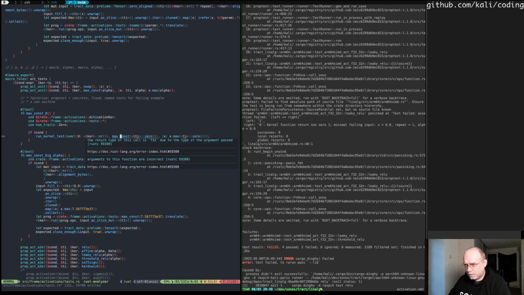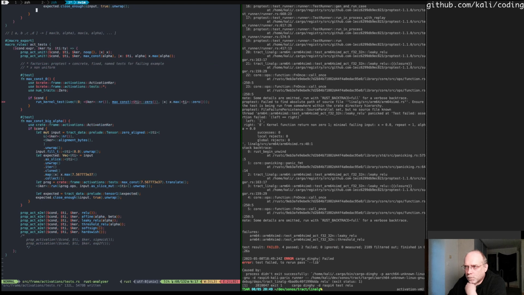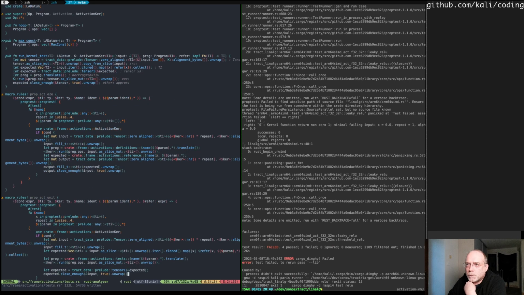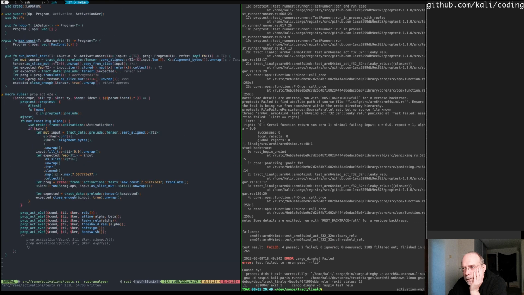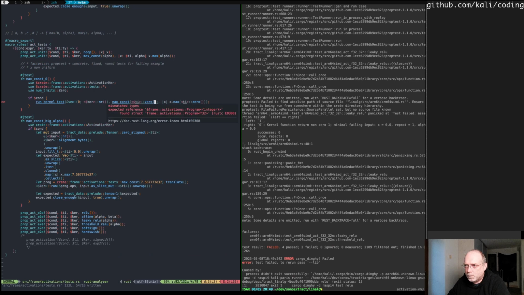The return type of this call is f32 due to the type of the argument passed. Arguments of the function are incorrect. So the function is over there, and there was an implementation of a function. So max const returns a program of t, and this guy, except I'm going to use that instead. It won't fix the problem.